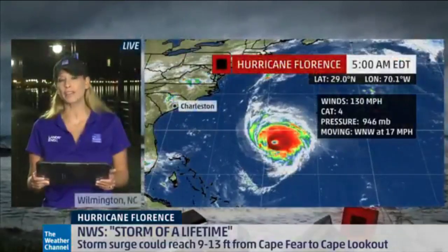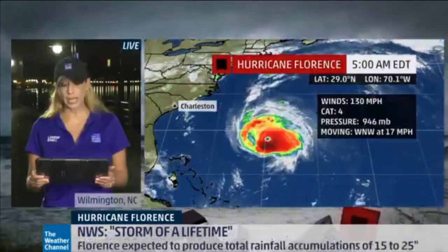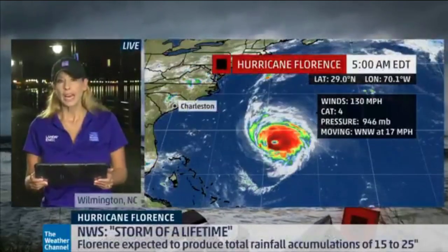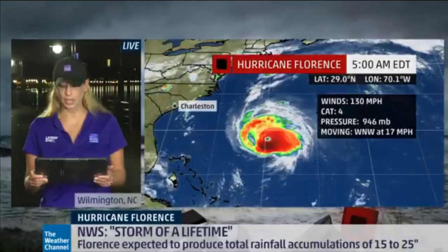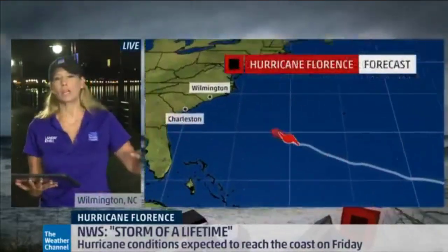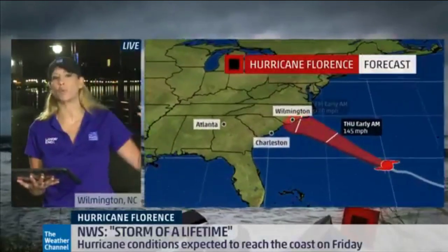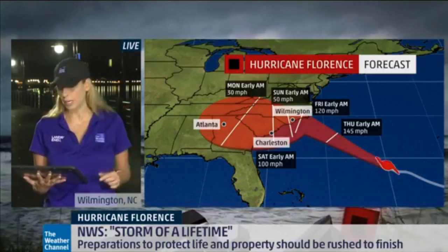So let's give you the very latest with our update here, and we still have a very massive, major Category 4 hurricane moving towards the coast. And there's not much that could stop this as it approaches North and South Carolina. When will it approach? Well, you still have all day today to make sure you have the boards up, make sure you have the water. By the way, another good tip for you is make sure that your tub is filled with water. You can use buckets of that to flush your toilet. Little things like that will tell you along the way that we can help you out.